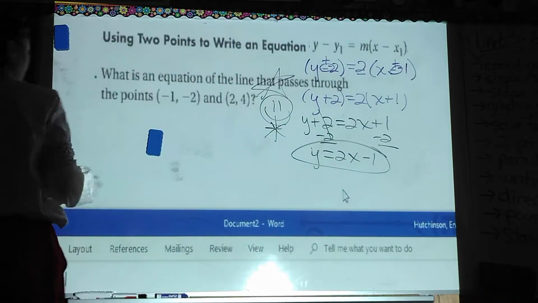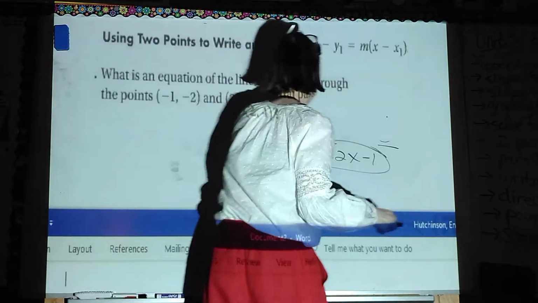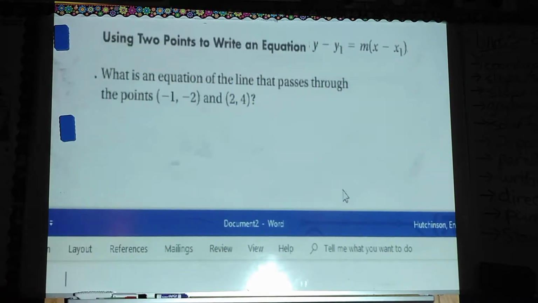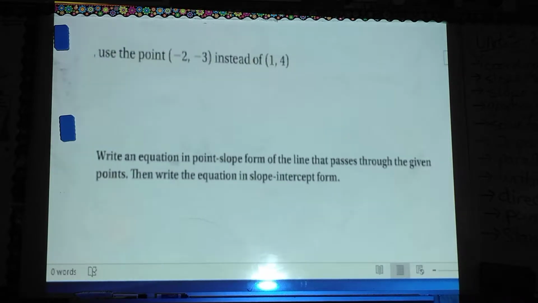Okay, moving on. So you're going to try writing the equation of a line. I'm going to give you an example, then we'll do it together live so that we can shorten the video, okay? You're going to do it. Here we go. So you're going to use these 2 points, okay?